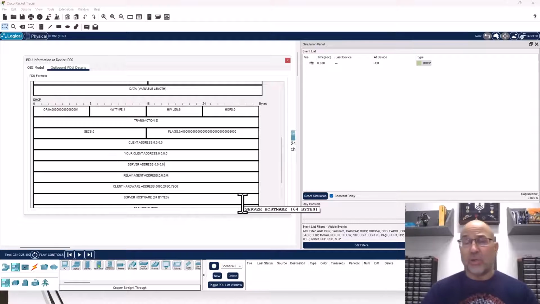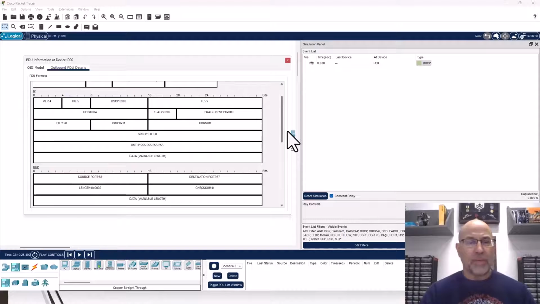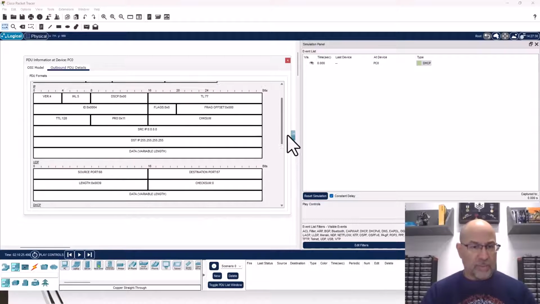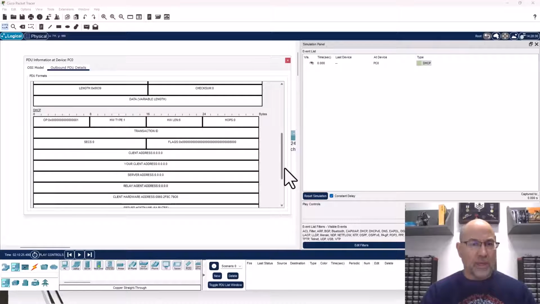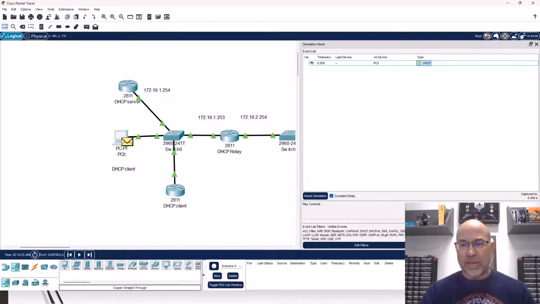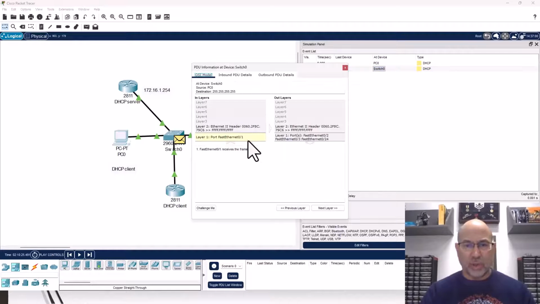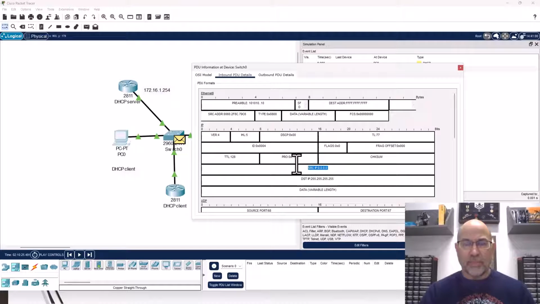Now this host also doesn't have a reservation. It's working from the free pool of addresses. Okay, so it looks like the way they've got it set up in Packet Tracer, we're going to do a complete reconfiguration. All right, so let's see what happens next. This goes out to the switch. Now remember that if we look at, I guess I should have pointed this out, if we look at the addressing here, the source IP address is all zeros, and there's our broadcast. So the reason that the router finds this is because it goes out everywhere.